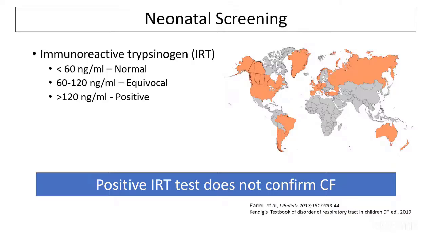One thing I again want to emphasize is that this is just a screening test. It is not a test for the diagnosis of cystic fibrosis, because we get many children coming with this report labeled as a diagnosis of cystic fibrosis. So again, this is just a screening test and it has no role beyond the neonatal period. It only has a role in screening for cystic fibrosis in the neonatal period. Beyond that, it has no role.